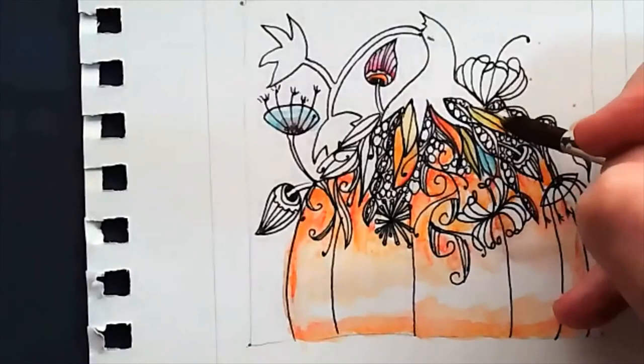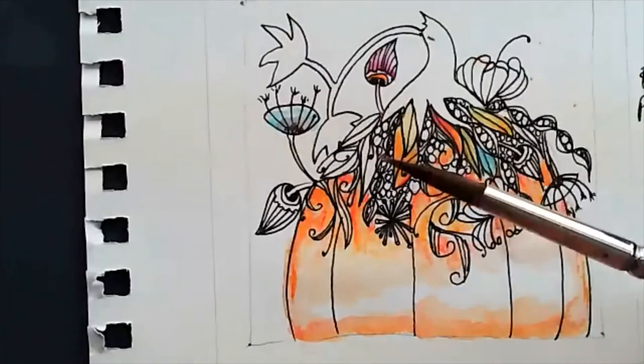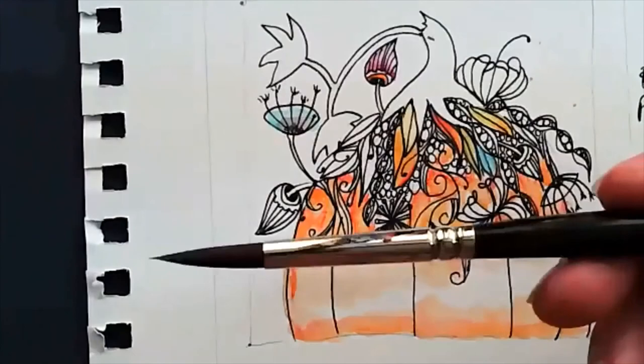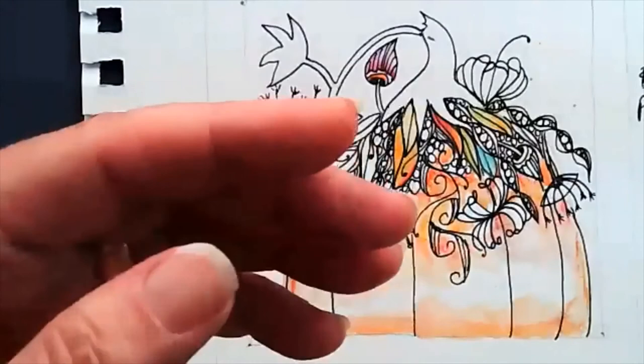I don't tend to use the brushes with the reservoir in them for the simple reason I tend to hang on too tight and the water goes splurt all over the place. But if you have those brushes and you know how to use them, feel free to use them. I find it easy to take a little collapsing cup, which I don't have right here, but I do have in my kit, that holds a little bit of water, and paper towel. So I've got a little paper towel that I'm dabbing the extra water off with, and a good brush. And that's usually all I need.